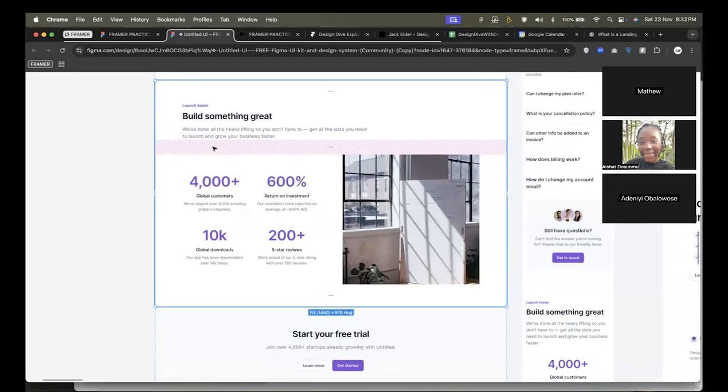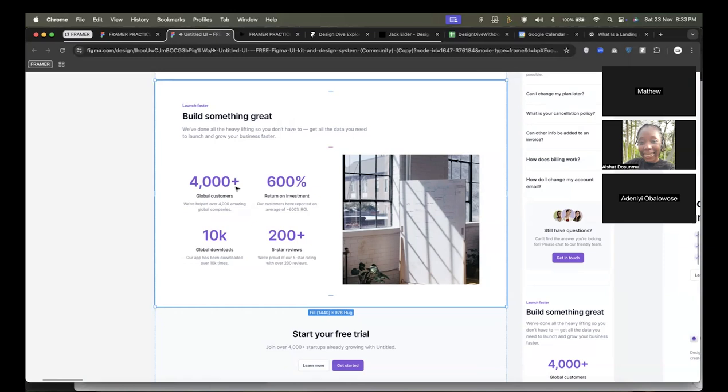If you are, for instance, a mathematical or mechanical or logical person, most times you want to see what metrics you guys have moved. Depending on what you are selling, people like to see metrics. For instance, if you say 100 million people have patronized us, we have 600% return on investment, 10K downloads, 200 5-star reviews, it puts it in your mind that if 100 million people can use this product, why can't I be part of it?